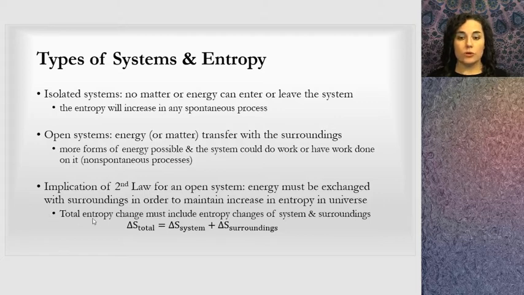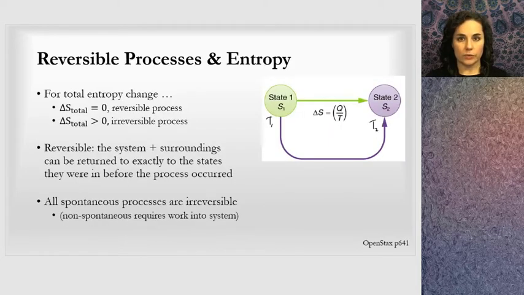So when we look at the total entropy change of the universe during a process for an open system, we have to consider whatever is inside that system that we're particularly interested in, and whatever exchange of heat, typically heat, that system has with its surroundings. And I have an example of this in our problem. Now that we know we need to be aware of change in entropy of a system and its surroundings, we can look at change in entropy and how that relates to reversible processes.